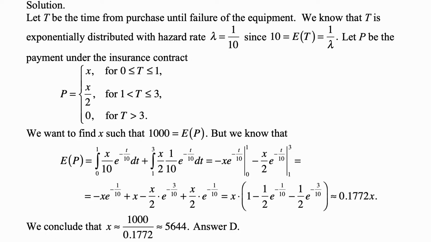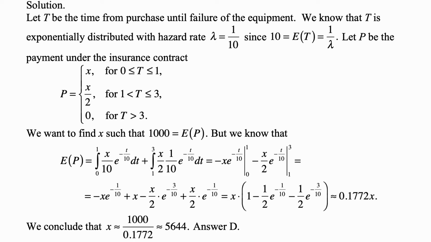Okay, so we calculate the first integral as an indefinite integral. It's equal to minus X times e to the minus t over 10. Now remember, X is a parameter here in a sense. It's not the variable. The variable is t. So we're doing the integral with respect to t. You see that by looking at it and noticing that it says dt. That tells you the integral is with respect to t. So what's the integral of 1/10 e to the minus t over 10? What's the function whose derivative that is? It's minus e to the minus t over 10. And of course X is like a constant, so it stays there.